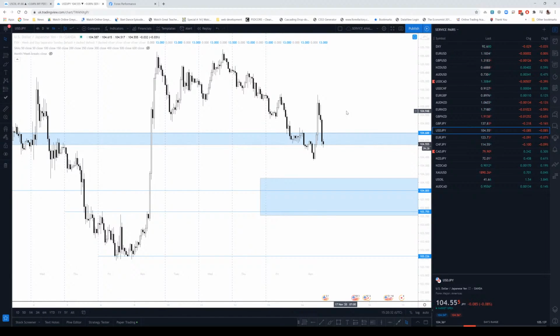Okay, and then let it prove it to you that it goes up. And if it doesn't, then you know you're wrong. And if it does, you know you're right. And if it doesn't go down, I know I'm wrong. So don't argue over those kinds of things. It doesn't help your personal psychology. I don't argue with people about price direction.